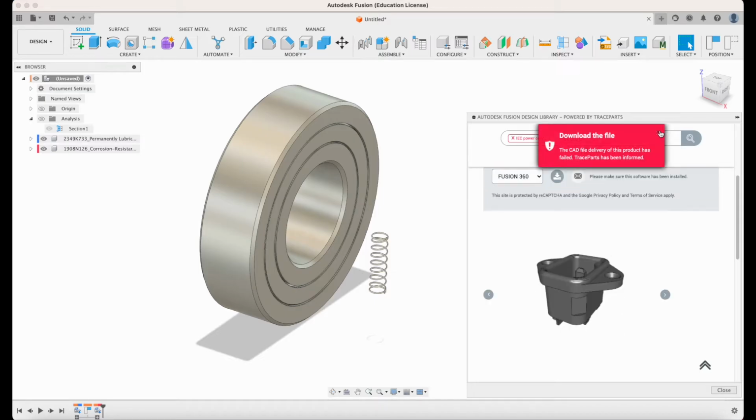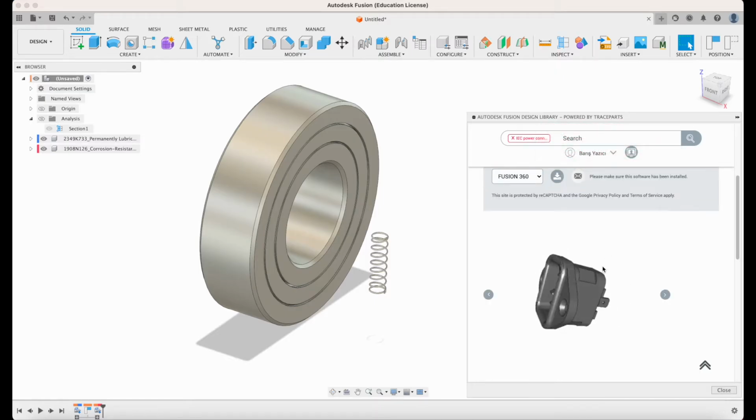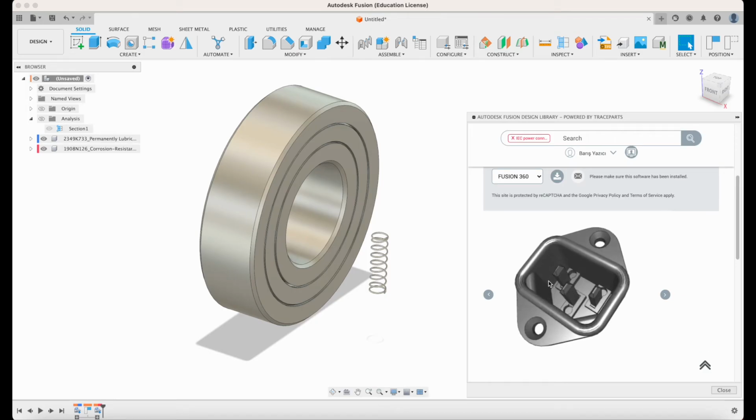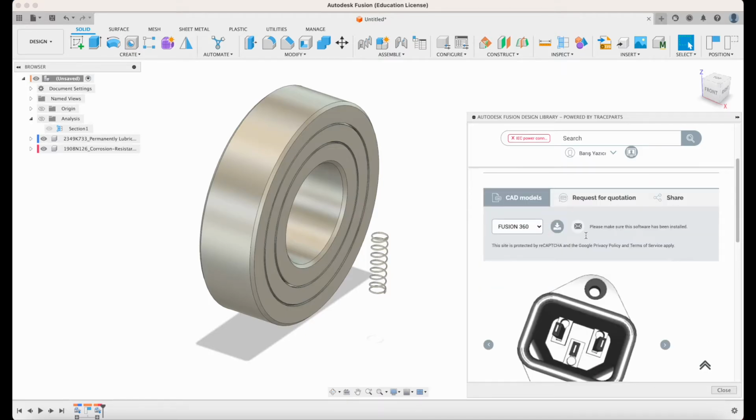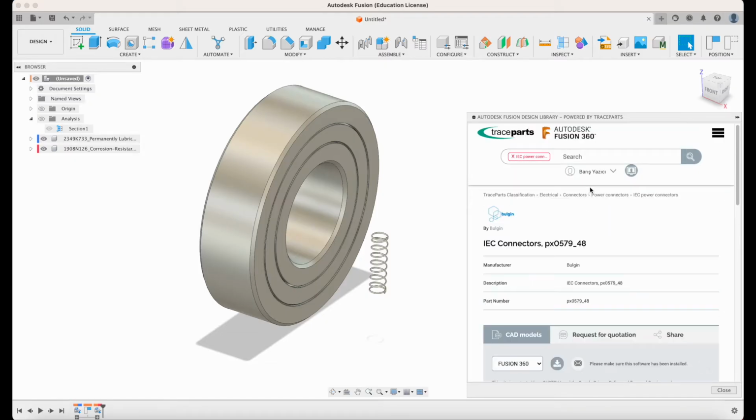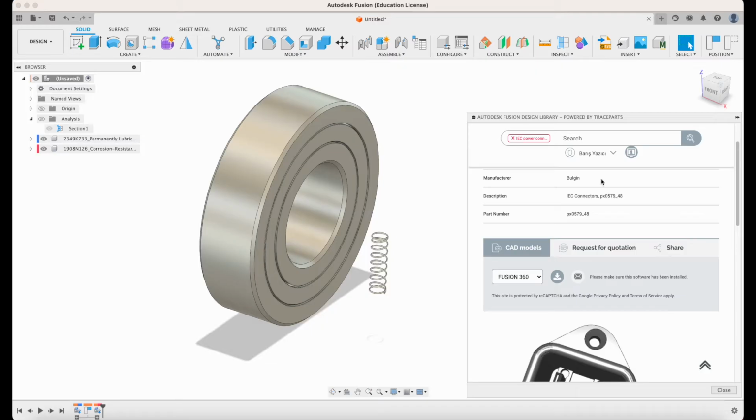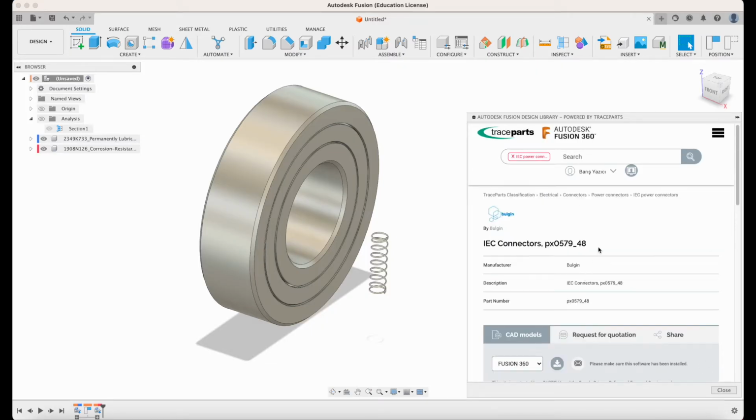But as you can see, the 3D model, which you can download, okay? So if you have complex stuff manufactured by certain manufacturers, you can also use TraceParts, of course, when it's working. Now, if it doesn't work in Fusion, what you can do is go into the TraceParts website and download it from there, which is also an option. You don't have to do it inside of Fusion. Once you register with TraceParts, you can go and do that as well. And I'll show you that now.